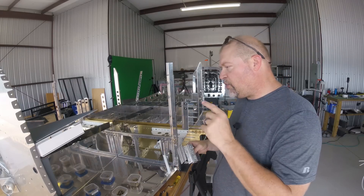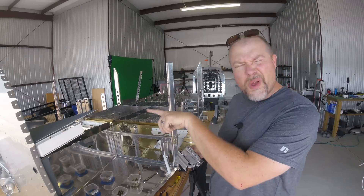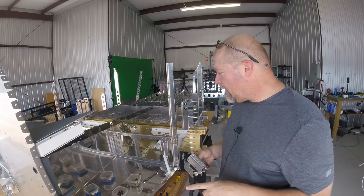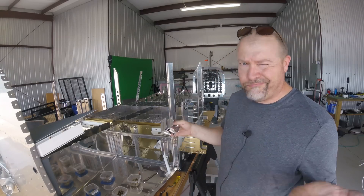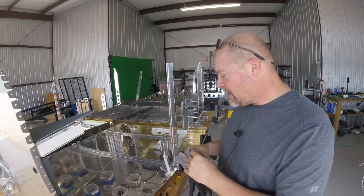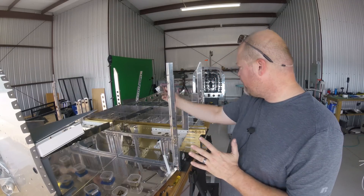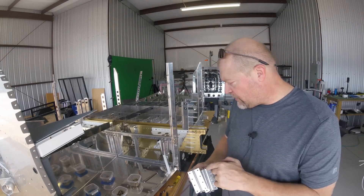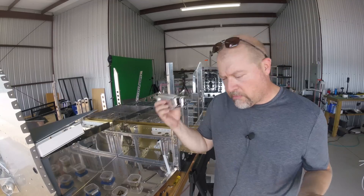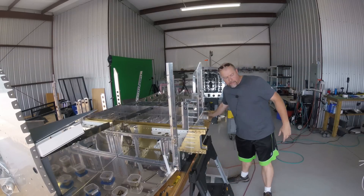I used them all up, apparently — used about four extra over there, and I even destroyed one of those inadvertently. So I'm actually a nut plate short and I'm going to have to order some more. They're cheap — you can order them by the pound for a couple bucks. I'm going to order a nut plate and then that will go on there. Good thing this part isn't needed right now, so I can put it aside and come back to it later.